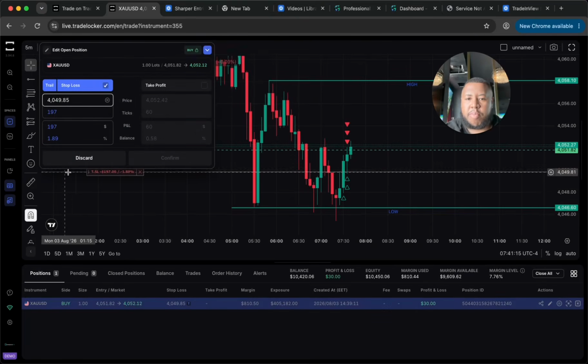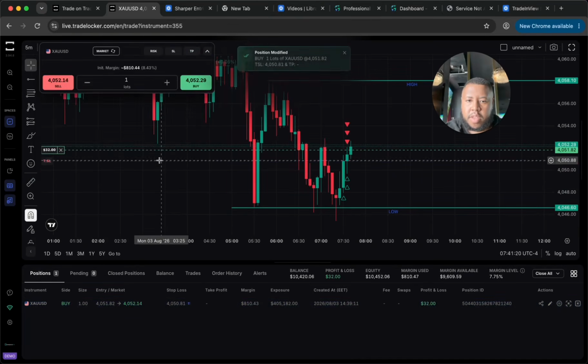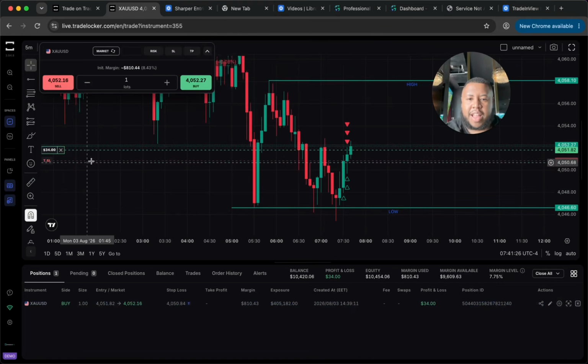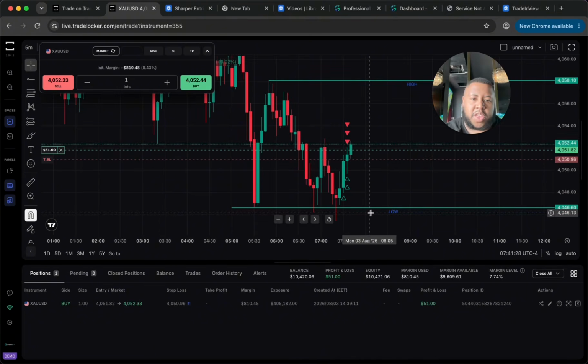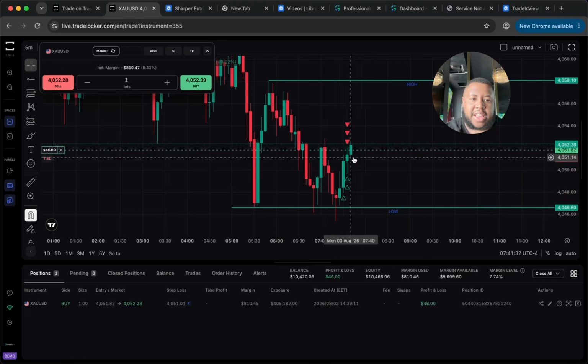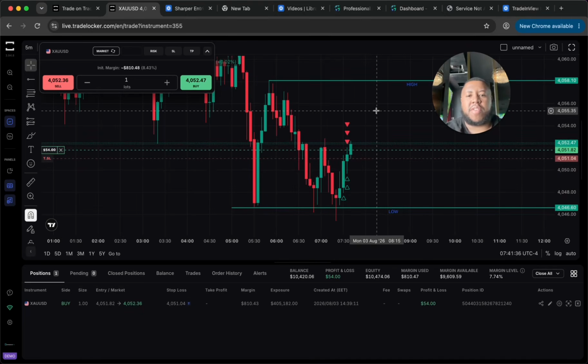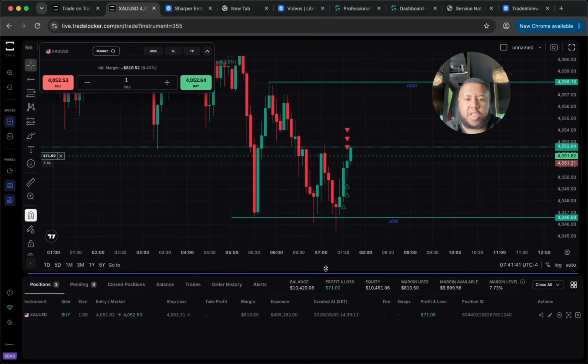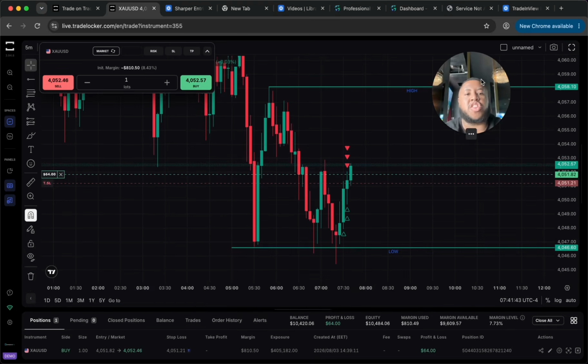Or I can just bring my trail stop loss a little bit closer, just in case, because I'm using a larger position. If price pushes down too quick, I'd rather hit the stop loss. Notice as price moves up, it moves up. So it's cutting down your risk as price continues to go that direction. So this is some of the key things that makes trading pretty smooth and allows you to move and adjust and maneuver in the right way.